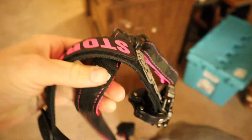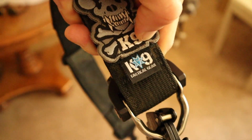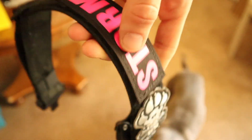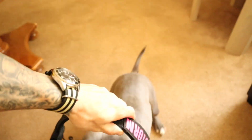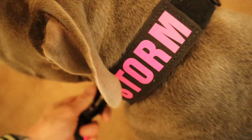Look at her new super sick leash from Canine Tactical Gear. Badass. All right. And this thing is so sick. Yeah. Sick. All right.